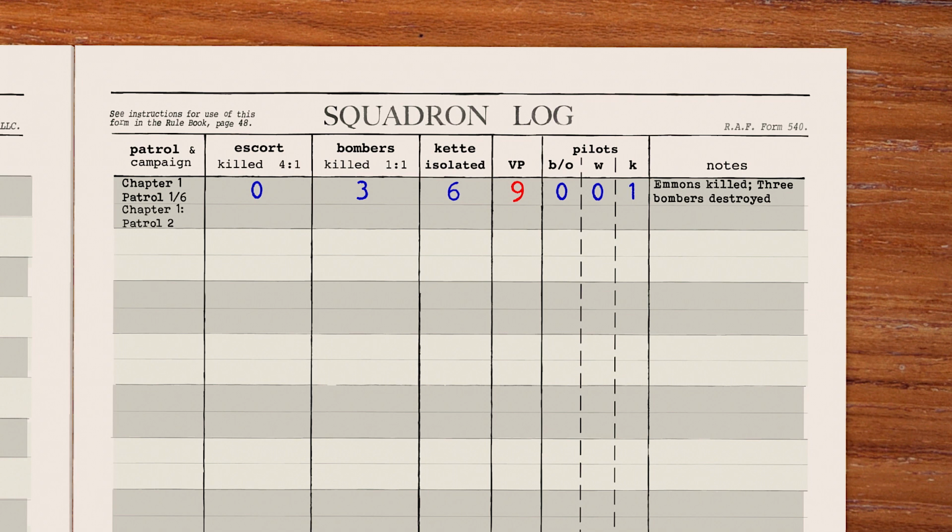Finally, we tally up the victory points. We destroyed 5 Stukas, 4 in the bomber formation area, and 1 straggler. We isolated 4 Stuka tiles before they dropped their bombs. And we had 1 pilot bail out, 1 land safely, and 1 killed when he ditched in the channel. Overall, we scored 9 victory points, which is a good outcome.